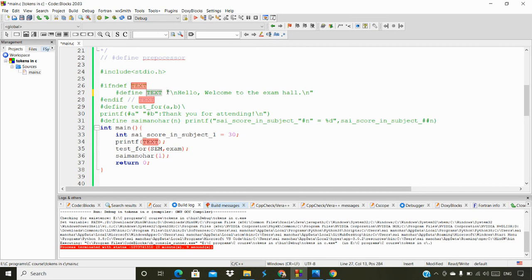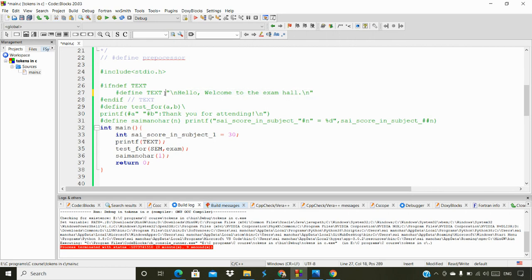So it looks for the macro wherever it is available in our main function and replaces it. We have defined the macro as hello, welcome to the exam hall, and it is going to be replaced in this particular printf function. That's what is going to happen here. We have given a condition: if the text macro is not defined, then define the text with this sentence or context.